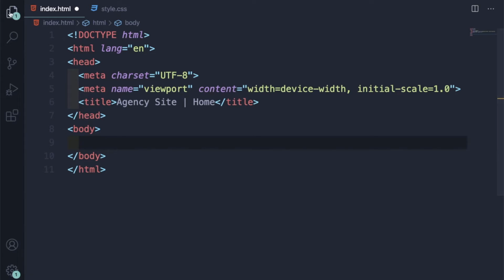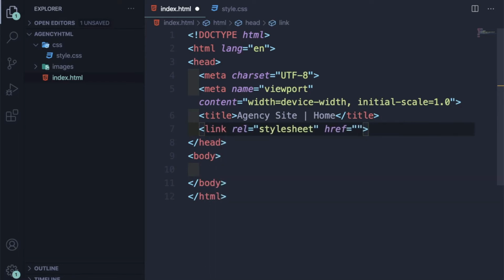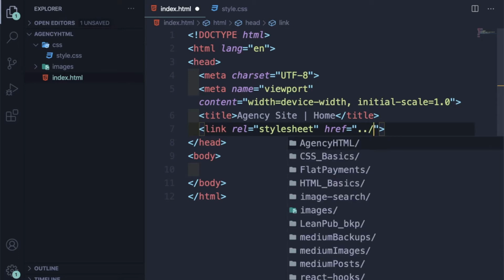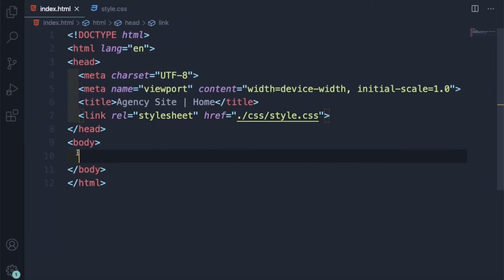Yeah, let me do one thing first. This style.css is there. I will connect it with a link, href, I am at index, so dot slash css slash style.css. Save it. Let me create our body now.